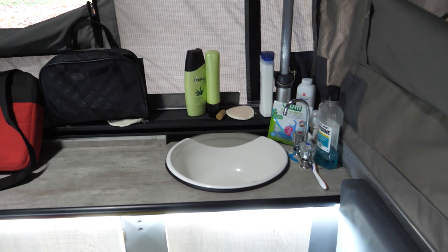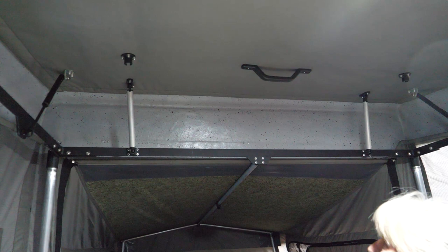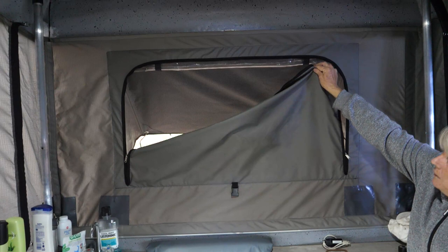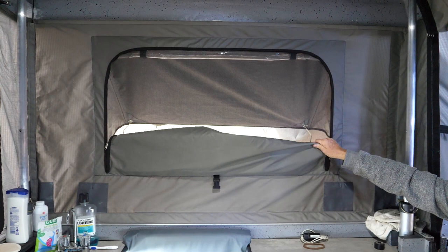This whole top comes down when you press a button - you pull this out, drop it and pull these two out, then pull it down. You just have to remove these first and then it'll drop down. And once you remove these it'll drop down. You've got quite a few windows with bug screens on them and you can zip them up as well. We've got three windows this side and two by the bedroom side. You also have the plastic there for the rain, and it's actually more than enough to keep the wind out - we don't have to drop the plastic at all.